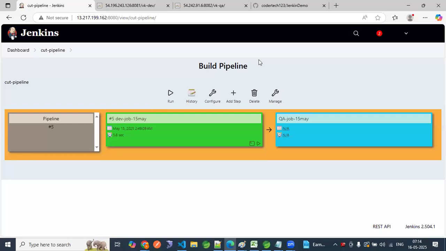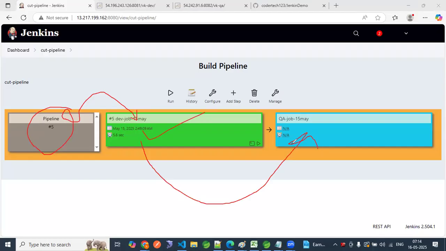Yesterday's diagram. If you see here, what is happening? This is the pipeline. When the pipeline is triggered, there is one job. It is triggered. This is the diagram. You can see it will become green. Then after that, the dev job is done. Then what happened? QA automatically deploys. So whatever changes we did in GitHub are automatically deployed. Okay. Till now you are good, guys, right? Any difficulty understanding yesterday's concept? No, sir. All good, right?